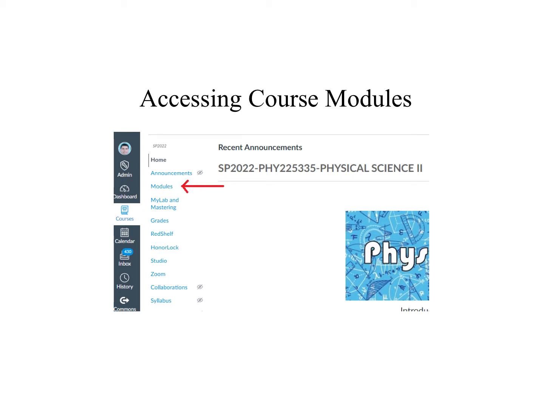Okay, here we have a red arrow showing you where specifically to click to go to the modules. Now, during the normal academic year, we cover one module per week, but because summer courses are compacted and they take place over a shorter time span, actually we have to do 2 modules a week to get all the course content in over the summer term. So every week you're going to come here and you're going to click on the modules and you will do 2 modules worth of work that week.